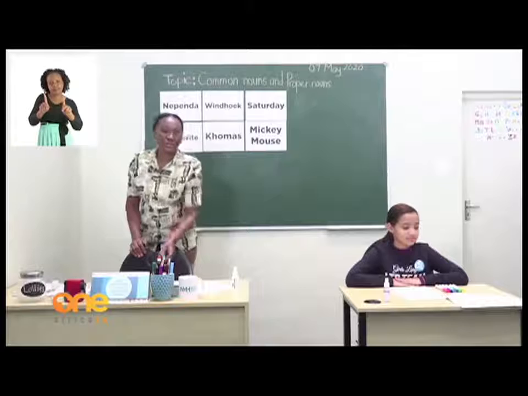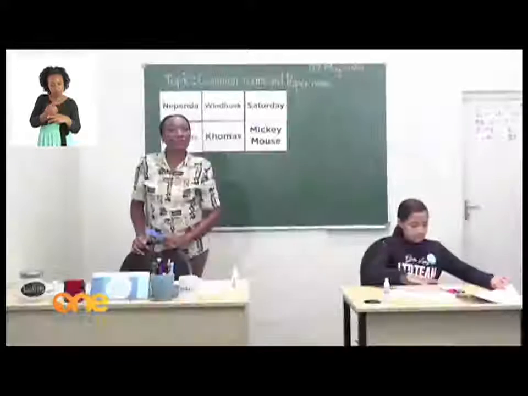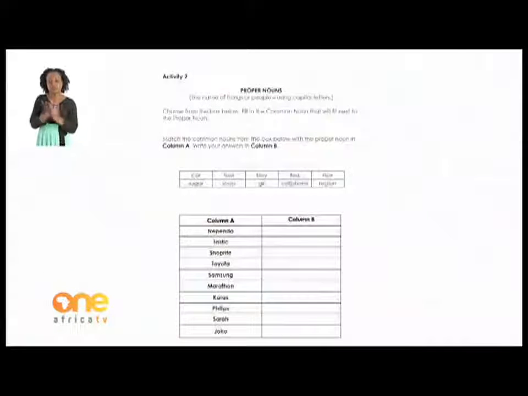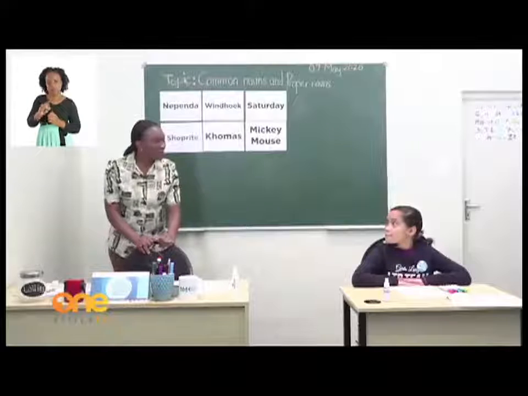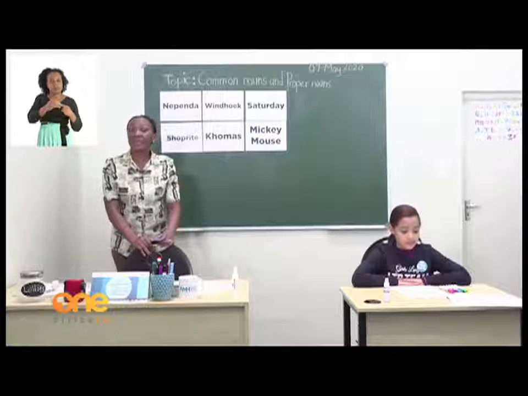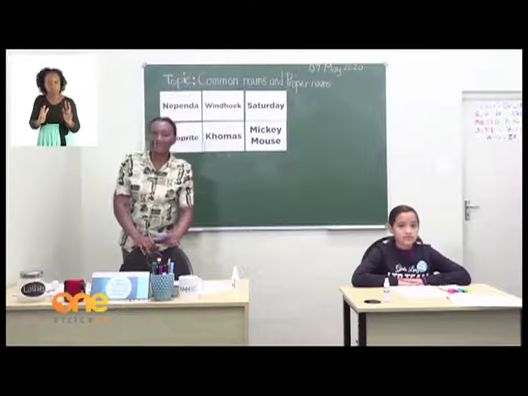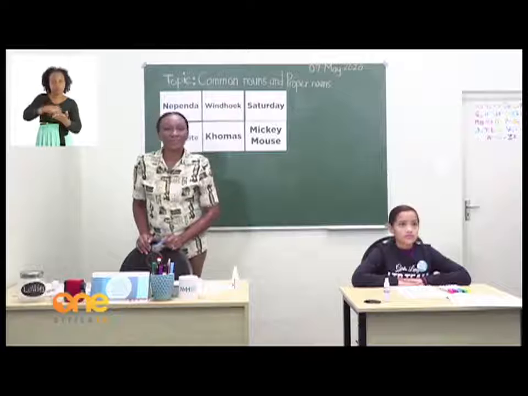Okay, I want you to look on page 4. On page 4, there is an activity that you're going to do. Okay? I am not going to go through it. We are going to move on to page 5. Now, on page 5, we are going to look at the proper nouns. Now, Chanel, what is a proper noun? A proper noun, these are names or specific names given to specific people, places, days of the week, and months of the year.